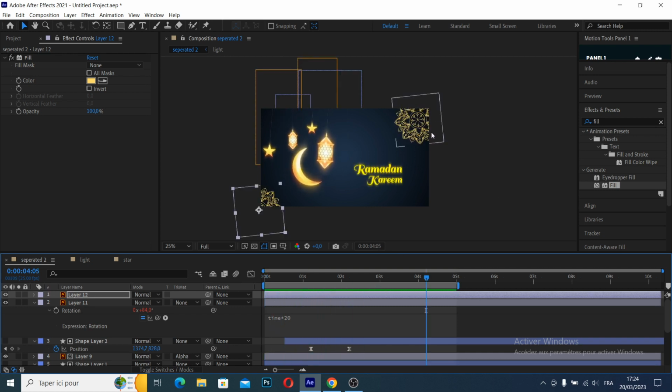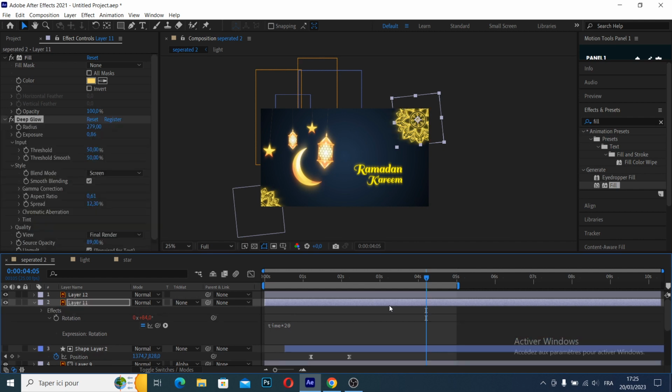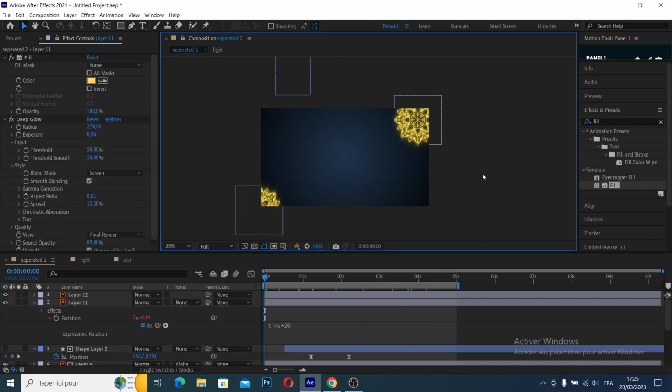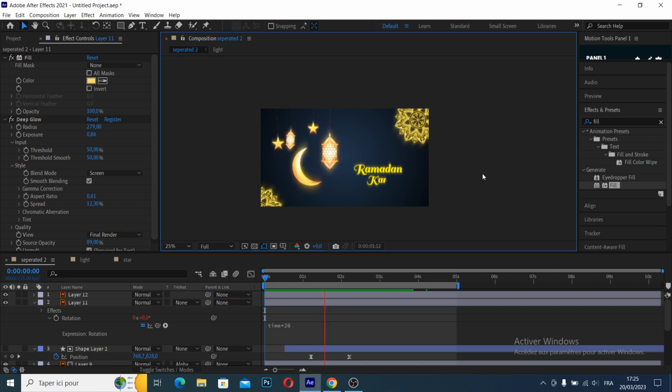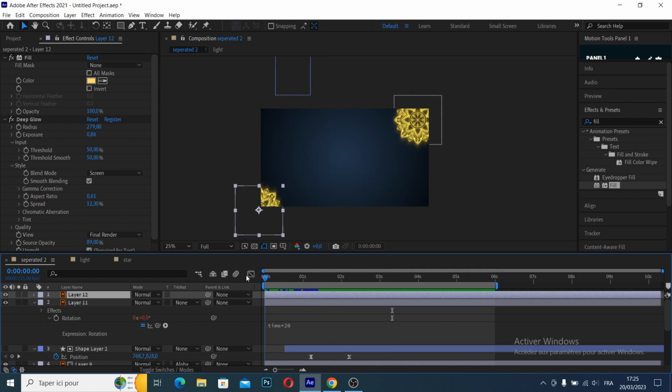But we want to add some glow. Let's try to add the deep glow. Okay, I want to animate the opacity because I don't want them to appear at the beginning.